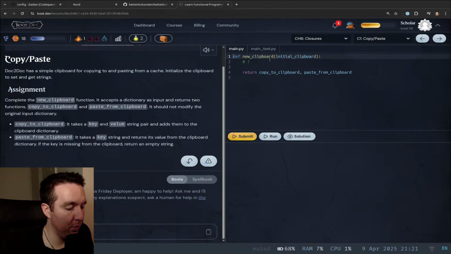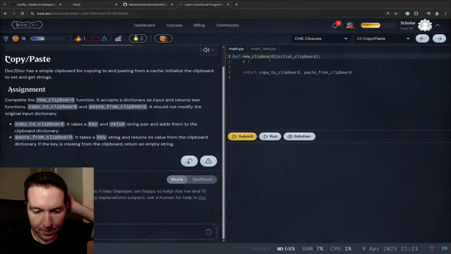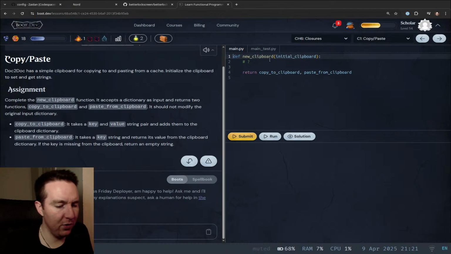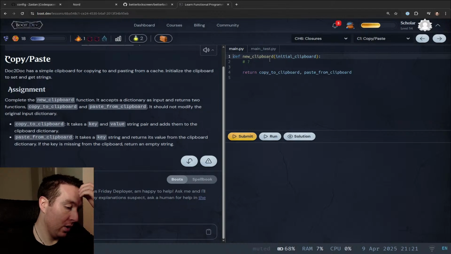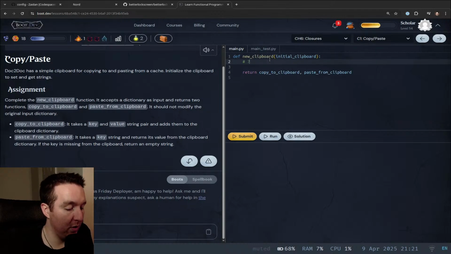Complete the new clipboard function. It accepts a dictionary as input and returns 2 functions: copy to clipboard and paste from clipboard. It should not modify the original input dictionary. Copy to clipboard takes a key and value string pair and adds them to the clipboard dictionary.